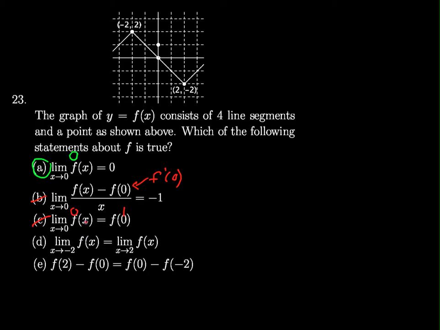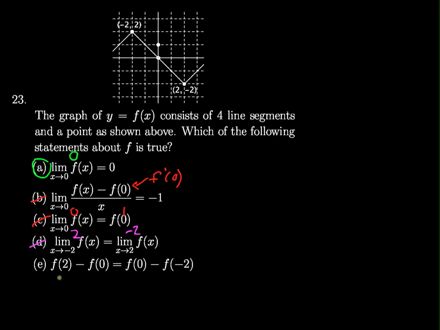The limit as x goes to -2 of f of x. So as we go to -2 from both sides, we can see that we get closer and closer to 2. We go up to a y value of +2 here. So this is 2. As we go to +2 from both sides, from the right and left, we can see the value is closer to -2. So this is -2, and 2 does not equal -2. That's not our answer.